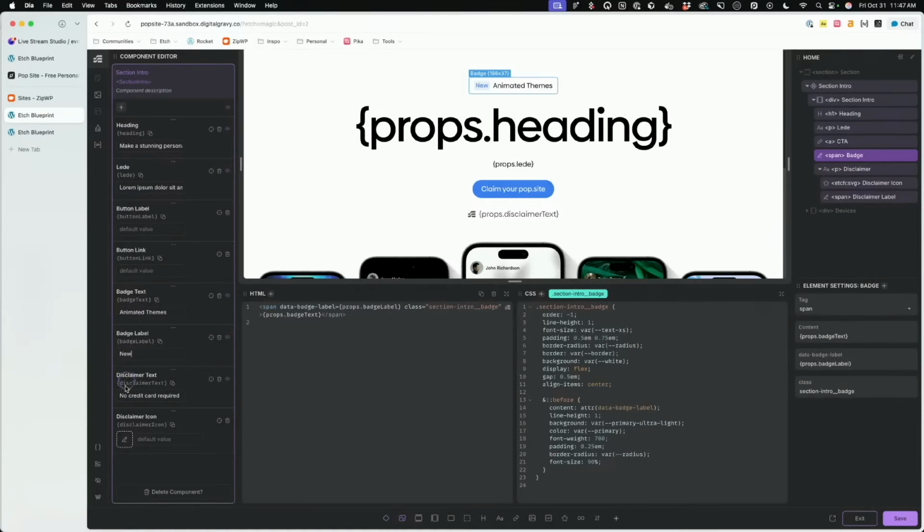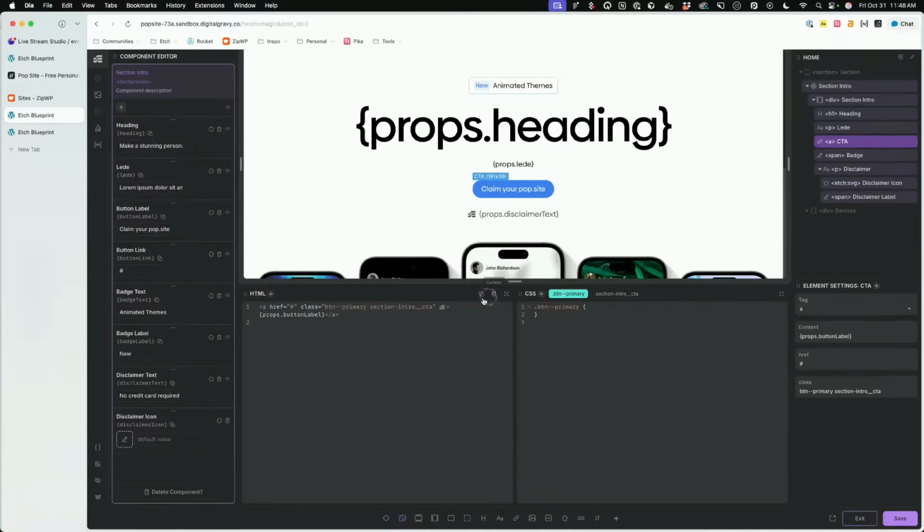And these are the default values that you're setting over here. And when I bang them, as Mark said, it will automatically take whatever was there and put it in as the default value. This is going to be call to action. I don't know if you can bang buttons or not. Yeah, okay, you can do the label. You can't do the link. We'll just set that as a hash. I'll copy the key right here, and I'll go to my CTA. And again, there's the href right there. I'll just pop that in. props.buttonLink is the new href, okay? And then again, you can toggle these and see what you want to see.